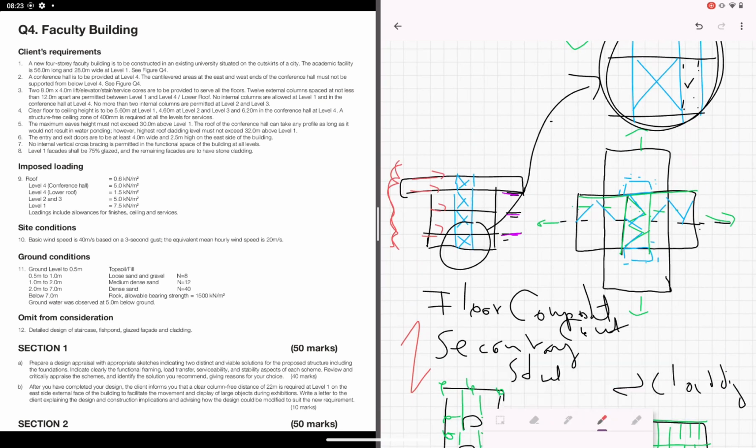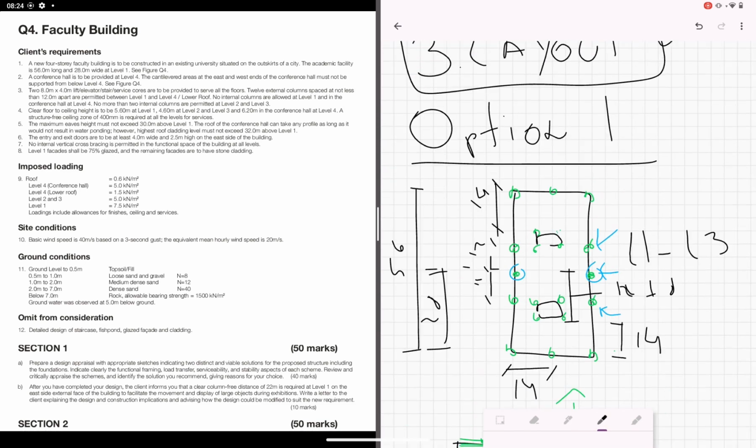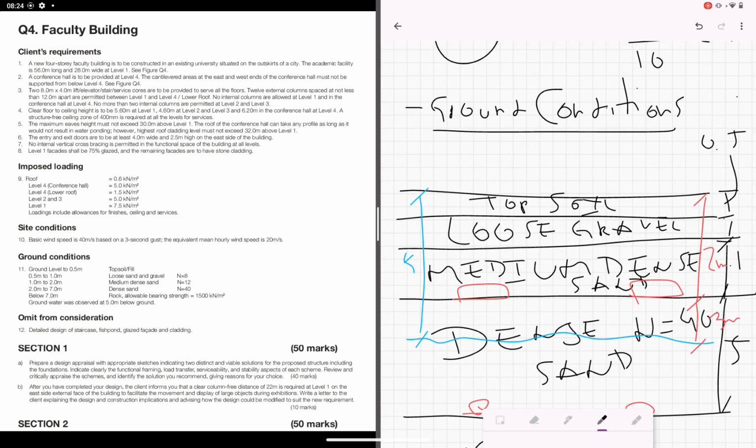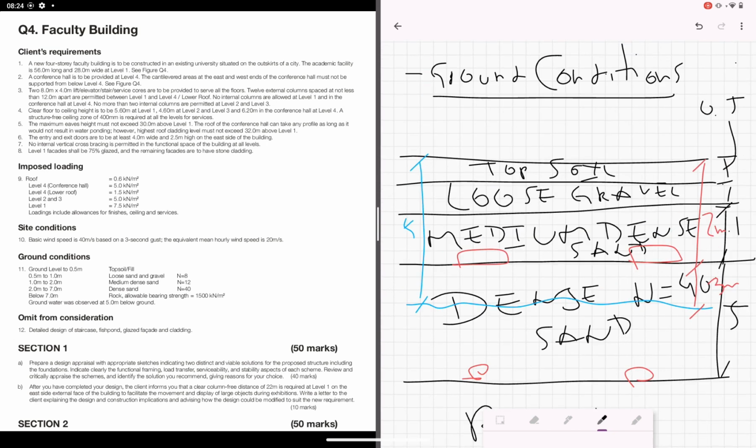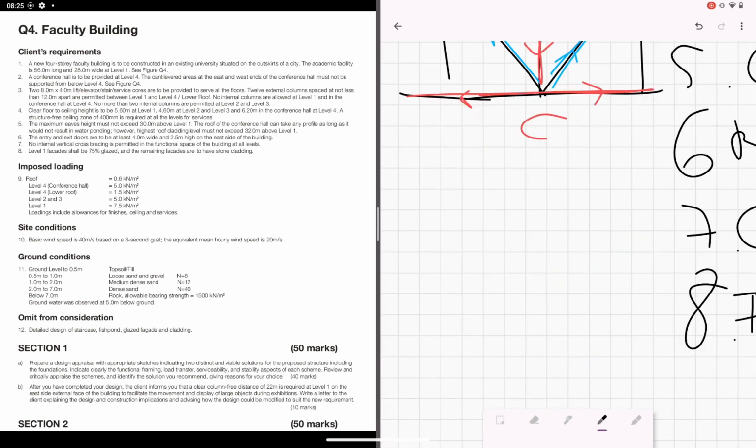I'm trying to show now how the lateral stability is achieved, also showing the load transfer from the lateral loads to the vertical bracing. One thing that I used to miss a lot when I was practicing for the exam was the ground slab. In my head, it was a ground bearing slab, but I forgot to add it to the exam all the time.